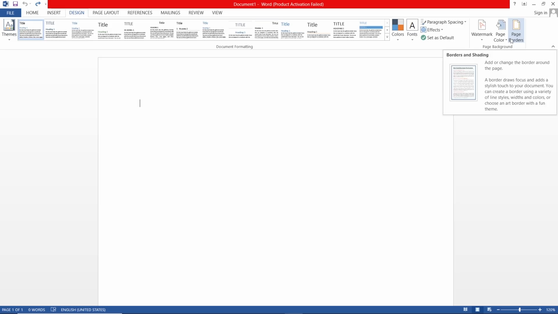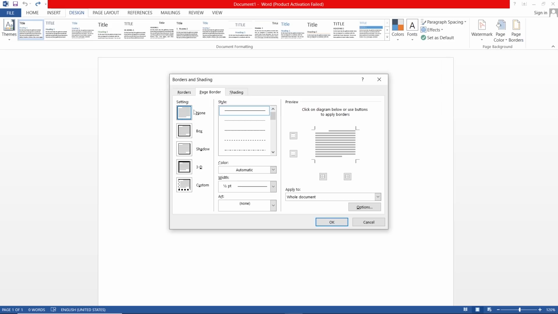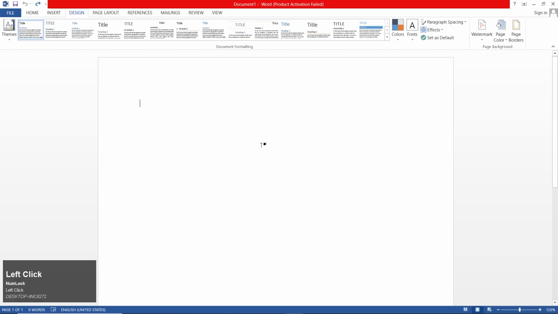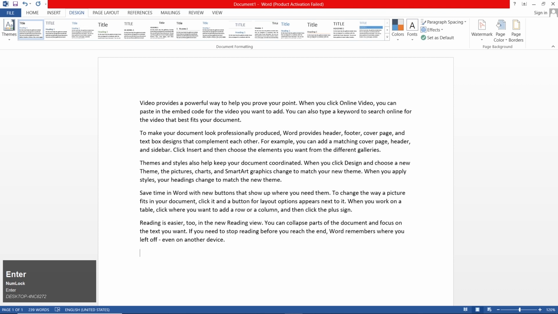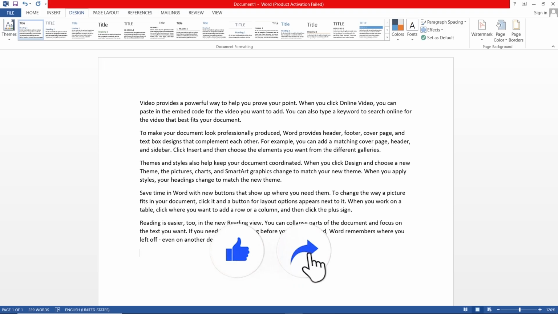So we have almost done page color. Let's try to go for page borders. There are two things. One is borders and one is page border. These are some different things. Like for example, let's try to go for formula as equal to. The reason I am typing the formula time and again is because it is most probably needed sometimes, because let me tell you the option that is related to the text, which is border. So one of them is related to page border and one of them is related to text border.